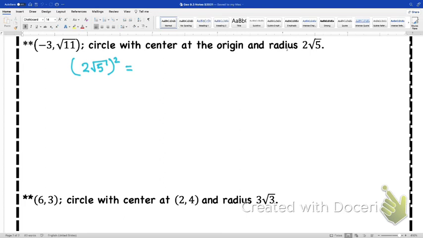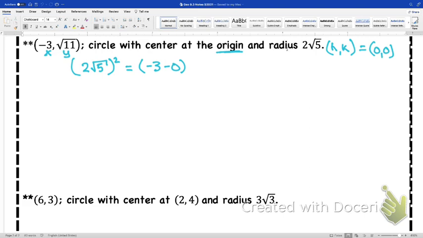Equals what, Miles? Negative 3, that's x, plus 3, minus 0. Oh, I didn't label. This is an x, this is a y, and what's my h and k? Oh, we gotta do 0. 0 and 0. So that would have helped, right?